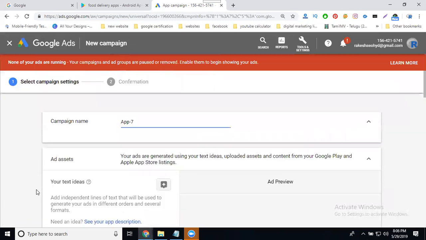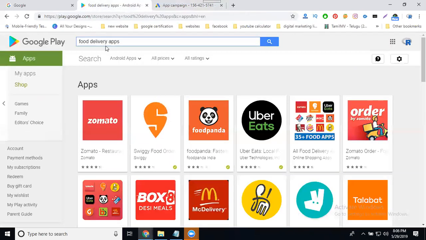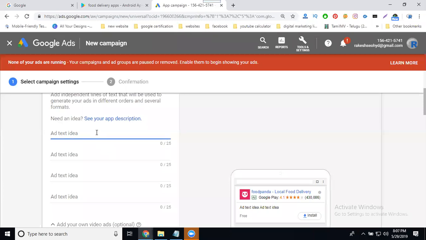Any application will be promoted totally depending on the 4 keywords. Select here. First of all, food delivery app. Okay. And best discount.